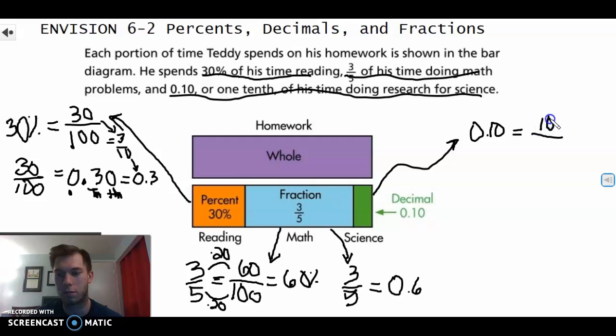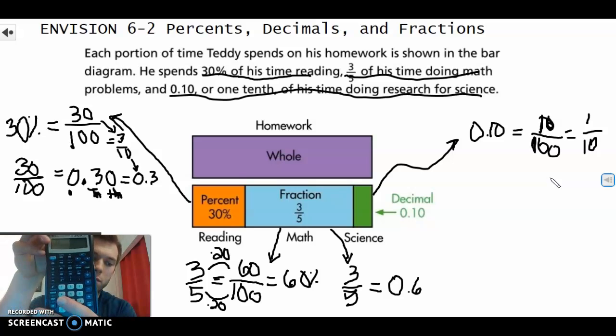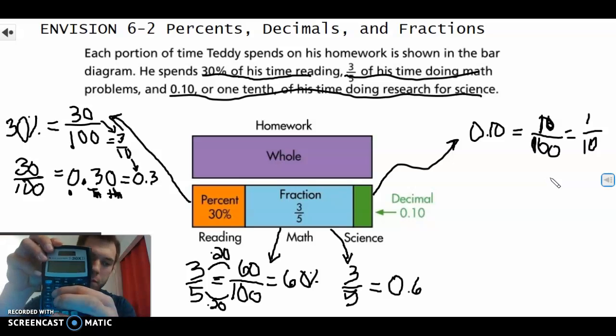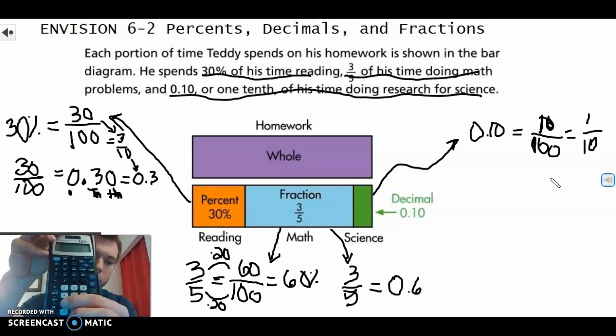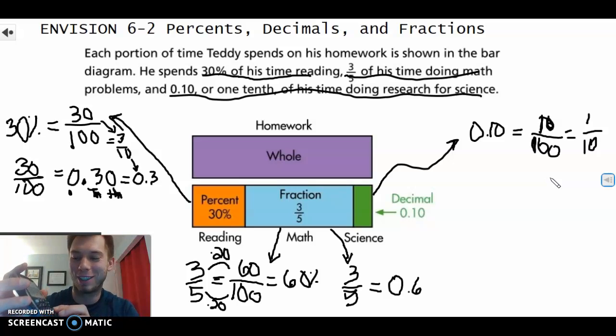So we would say 10. That's a funky 10. I guess that 0 put his arm around the 1. Anyway, so we have 10 over 100. And that's all we got to write. Now you could simplify it if you know, or if you type it into your calculator, and we would get 1/10. If you're not quite certain how to do that, remember, you can just type in 1 ABC up here, and then 10, and hit enter. Oh, I'm sorry, I did 1/10. I meant, sorry.